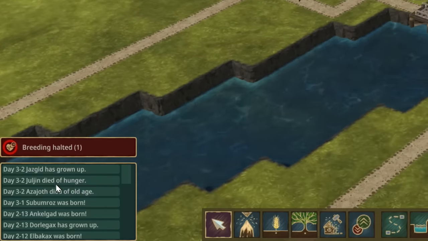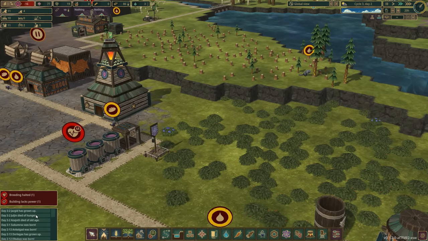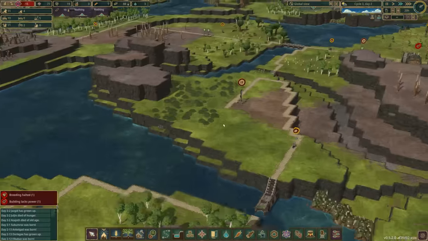We've just had somebody die of hunger. Jiljin, he couldn't make it. He couldn't hang on. There were berries. There were berries seconds away, Jiljin. Poor guy. Yeah, so how are we doing with the dams?